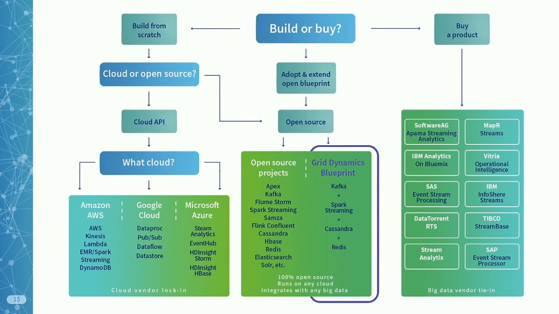And sort of looking at the vendor landscape, if you will, this is the build versus buy tree. For companies who like to buy big vendor products, there is plenty of products on the market and growing very fast. Anybody who is in the Hadoop big data space either already has stream processing capabilities or is adding them in a hurry. So there is a ton of products that you could choose from in that branch. But more and more companies, and those really are our customers, and I suspect most of the engineers in this meetup, are in the second camp.